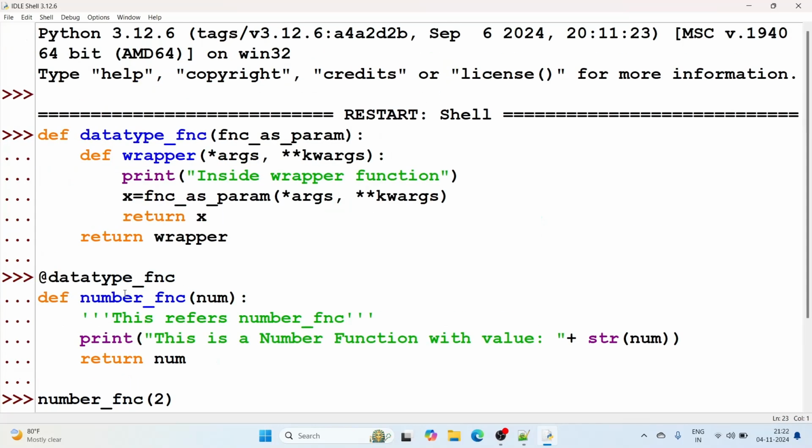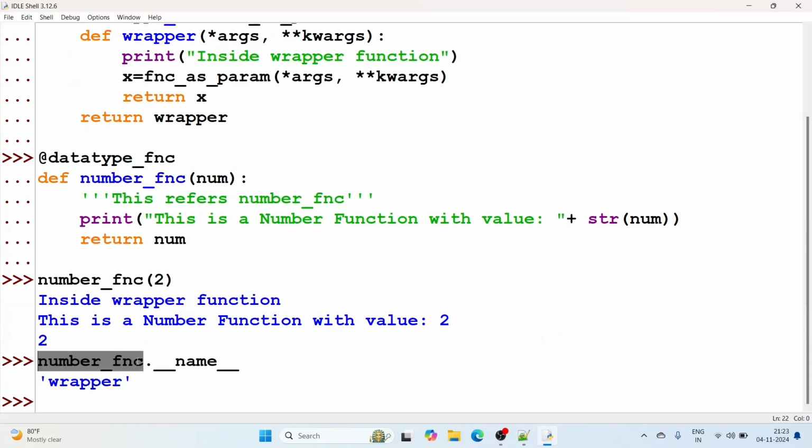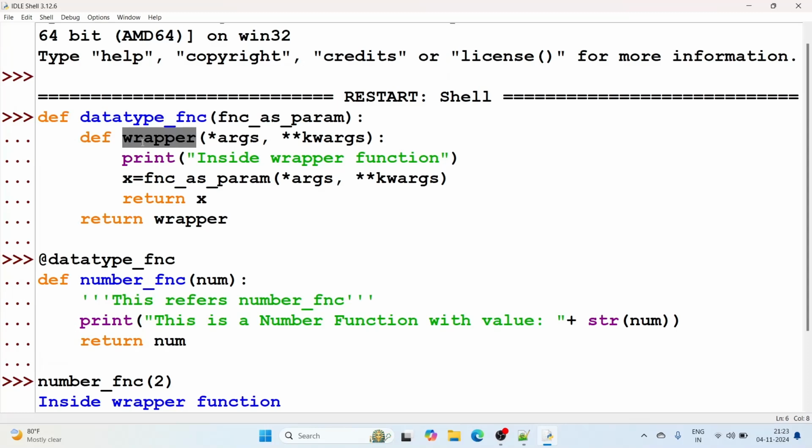Why? Because this function is wrapped. This function is decorated, so it is always giving me the function which is decorating this function. That's why it gives wrapper, because wrapper is the function which is decorating this function.